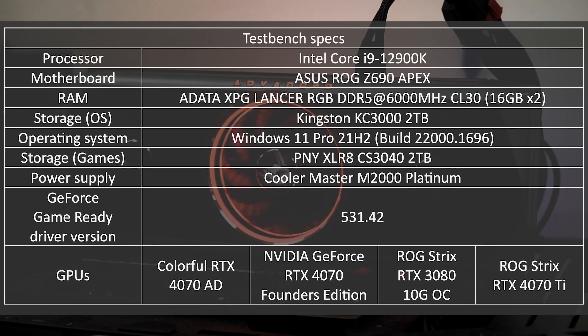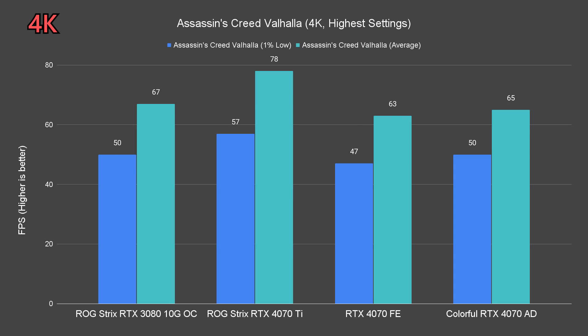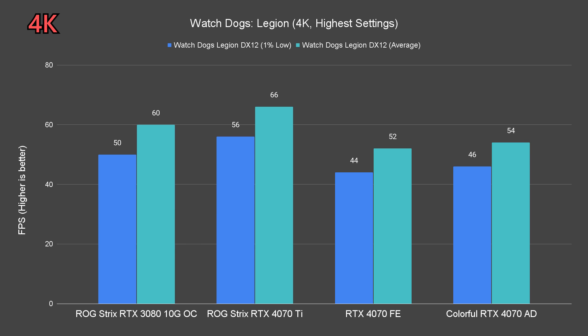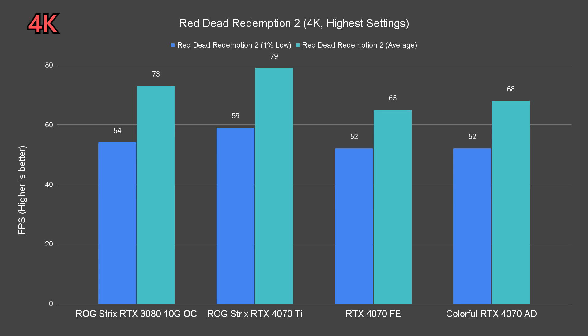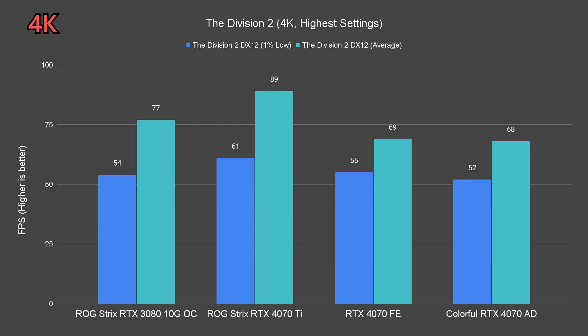For a quick gauge, we've tested the card against the RTX 4070 FE and the 3080 OC for a better idea of how much performance gain we can see on the factory overclocked 4070. The 4070 is already a capable card at 4K gaming, except for demanding titles like Cyberpunk and Warzone Legions. From these graphs, the overclocked RTX 4070 AD can be as capable as a factory overclocked 3080 in raster performance, which also means the 3080 is still a very powerful card even today.